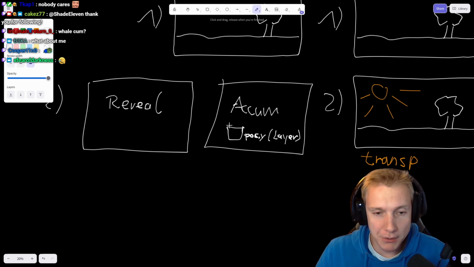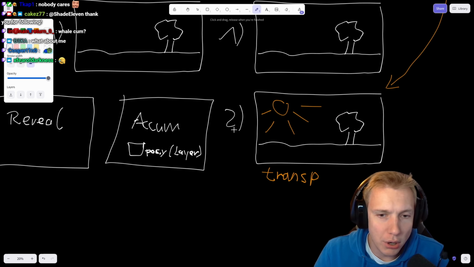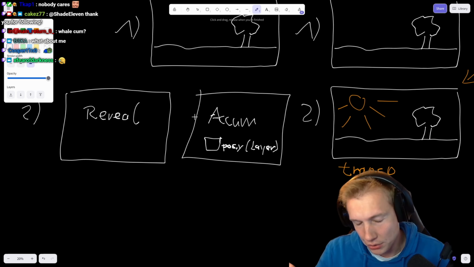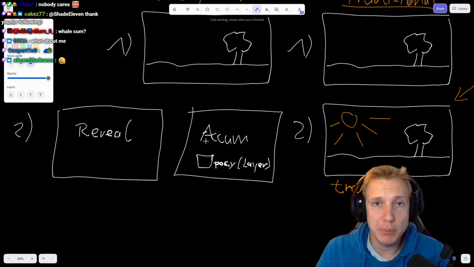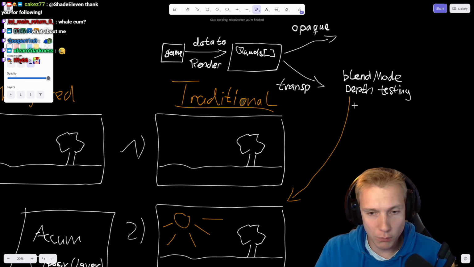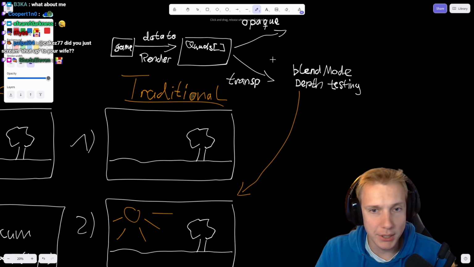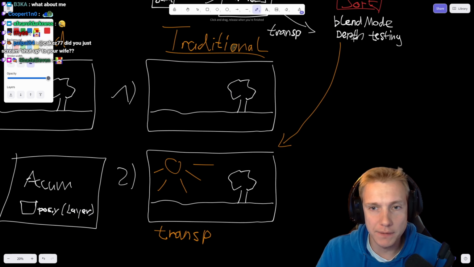And when we're talking about transparent objects, the question is, why would you do this? Why don't you just draw over this one right here? Well, because usually, not so much in 2D games, but also in 2D games, in 3D games you have the problem that transparency needs to be sorted, otherwise it looks bad. And so the sorting, when we draw this, the blend mode, before we can do this, we also, and that's the important part here, we have to sort. And that is expensive, of course. This part right here, the more transparent objects you have, the more expensive this operation gets.